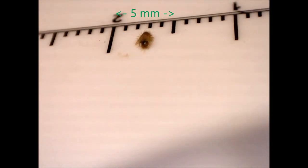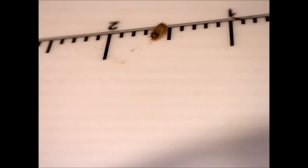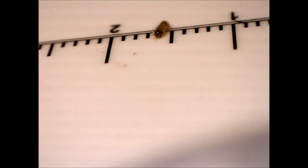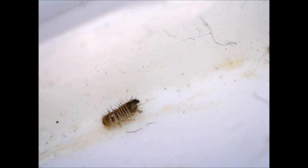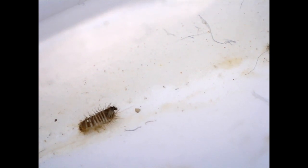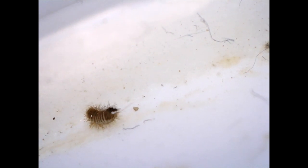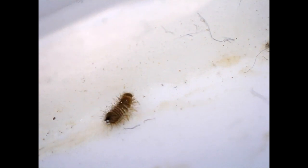Although larvae don't make webs as clothes moths do, their shed skins and fecal pellets, which are about the size of a grain of salt, make it obvious where they have been feeding. Damage occurs during the larval stage of carpet beetles. Larvae feed in dark, undisturbed locations on a variety of dead animals and animal products, such as wool, silk, leather, fur, hair brushes with natural bristles, pet hair, and feathers. Occasionally they feed on stored products such as certain spices and grains. They don't feed on synthetic fibers." End quote.